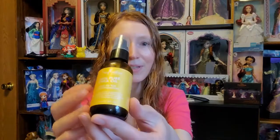Since oil is so healthy for our body in general, it would make sense that oil would be healthy to put directly on our skin. I use pure oils on my face to help moisturize it. You can probably tell that's why my face looks so shiny in videos. I use oil at night and I use it in the morning. After I rinse my face, I leave the water on it and then I put the oil on top of it. That way the moisture soaks into the skin.